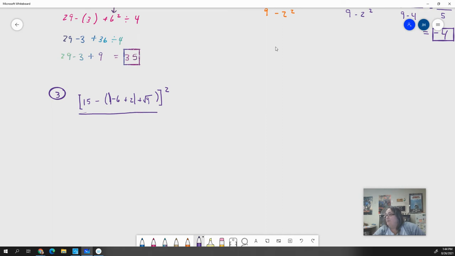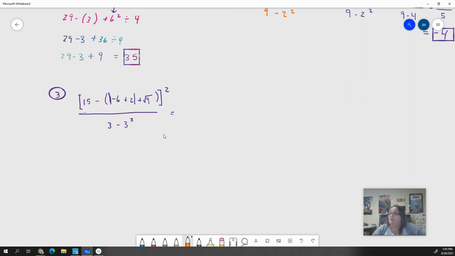over 3 minus 3 cubed. This is a crazy problem, and the reason I wanted to do this is it has every bit of what you might see, right? And we're going to deal with the innermost part first. We're going to deal with what is inside the innermost part of this grouping. Because we have a grouping here, and then we have this parentheses grouping in that, and then inside that we have another grouping.